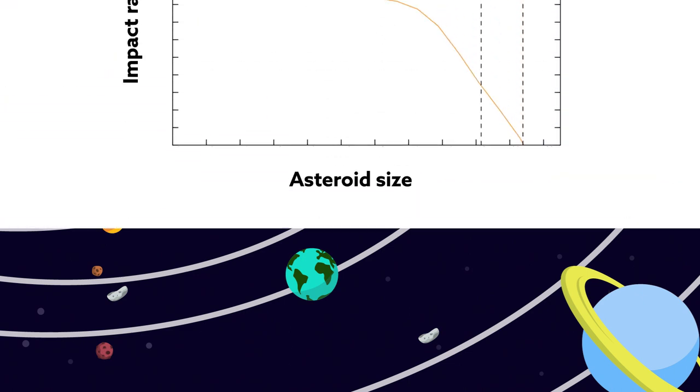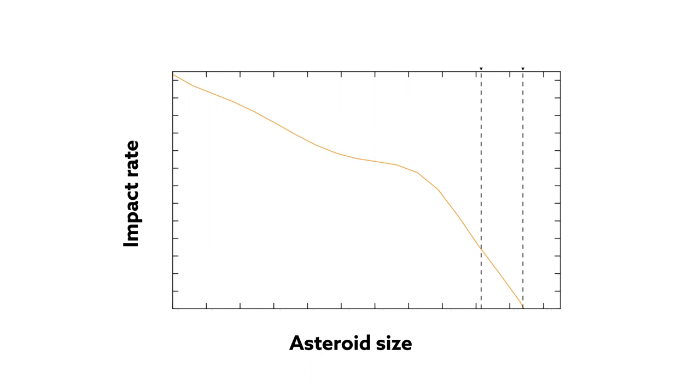Based on the rate at which asteroids impact Earth, and extrapolating to doomsday-level asteroid sizes, a life-obliterating object is likely to make contact only once every 100 million billion years, well beyond the age of the universe.